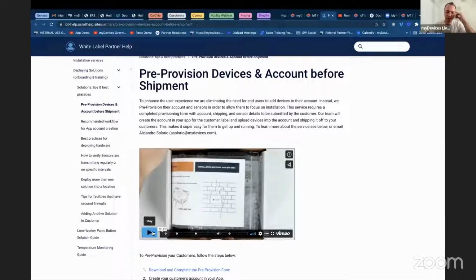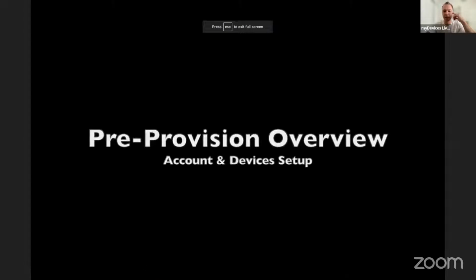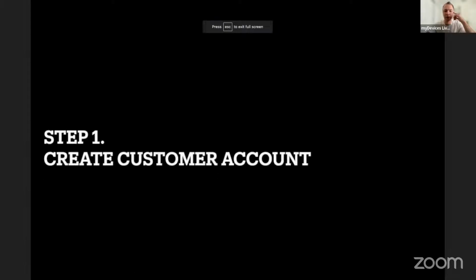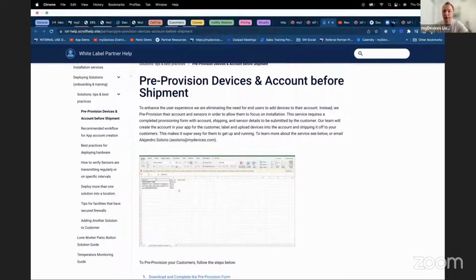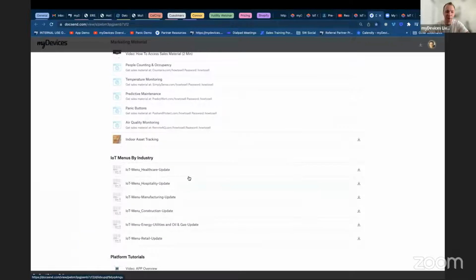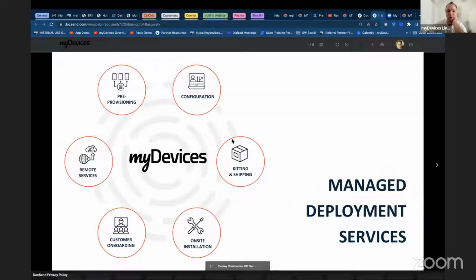And we do things like these styled inserts inside of the boxes. We can build custom kitted inserts that go in here. So maybe this isn't the best video, but I'll go into this kind of quick presentation, which I think shows our managed deployment services.